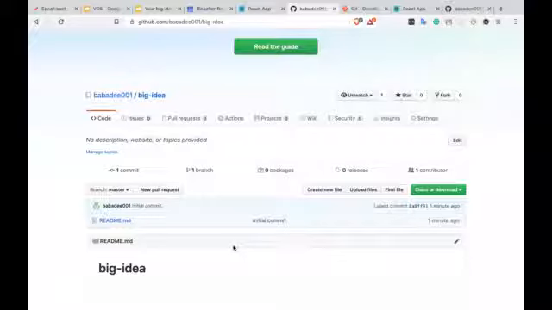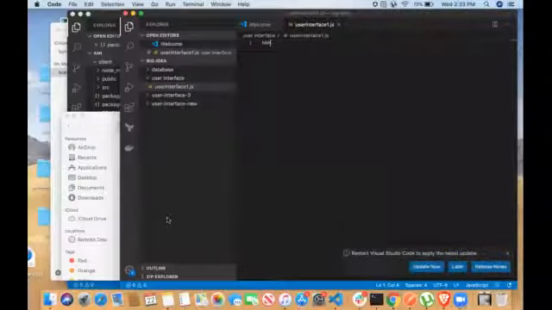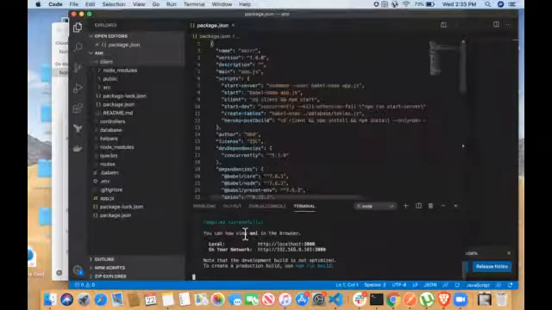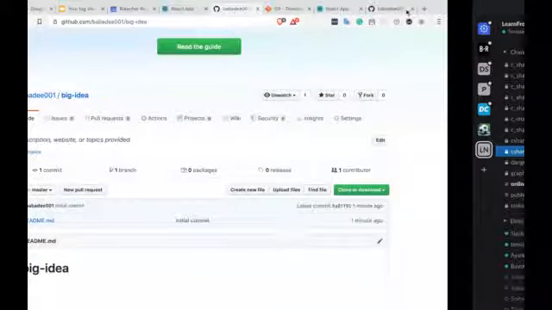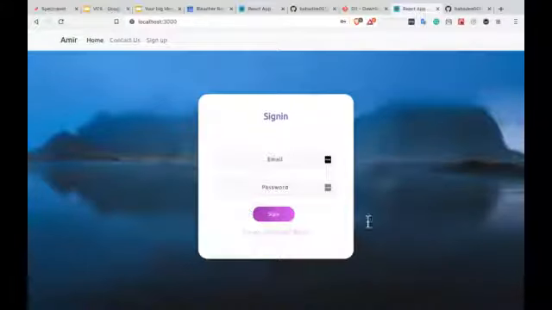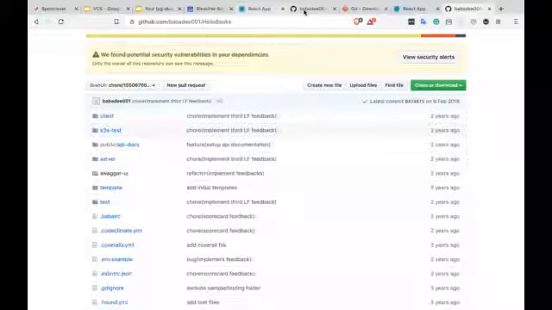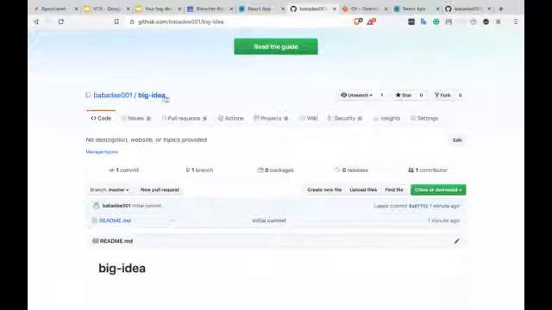In our next class, we are going to talk about a whole lot more of some of these things. But because of time, I'm going to use this project that I have. This is an existing project of mine that was running, if you remember this app, and I'm going to add it to my version control. I'm going to add it to this one here, this big idea.